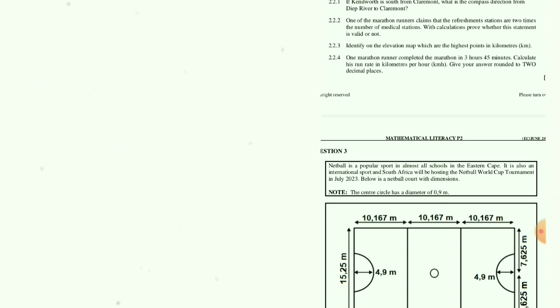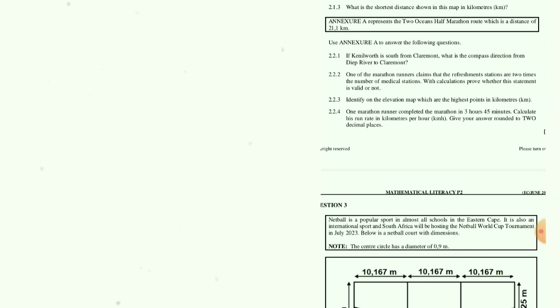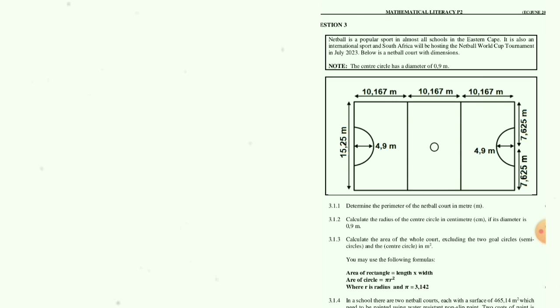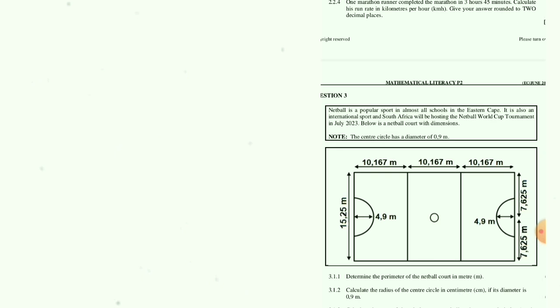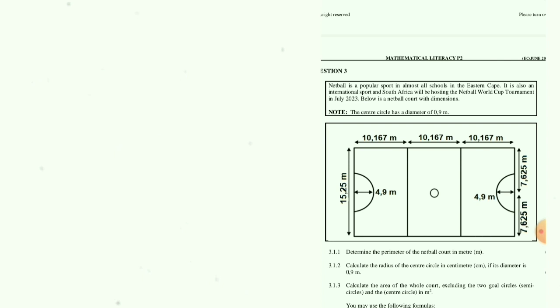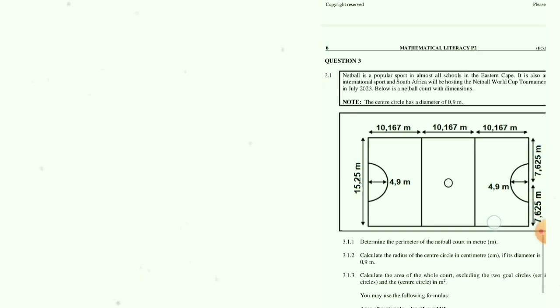And by the way, guys, before I go to question 3, I have to cover this up. In 2.2.4, I might have made a mistake. So the answer is 3 hours 45 minutes equals 3.75. And for 21.1, we do not multiply, we divide. 21.1 divided by 3.75, then the answer is 5.62. Then we round off, which is 5.63. The answer is still the same. It's just that I think I might have said some wrong things. So let's go.